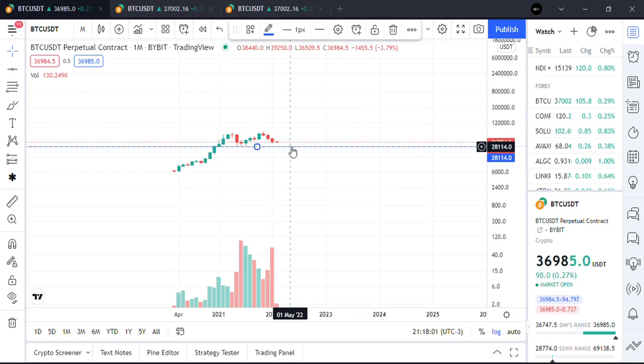So how do you draw your support? Now you look at a price chart and you check for areas where you see price retesting or touching a particular level and bouncing off it. Now you can see this. If you have watched the video on candlestick patterns, you can see that this shows reversal. When price got to this line, price went back up, so it shows reversal.